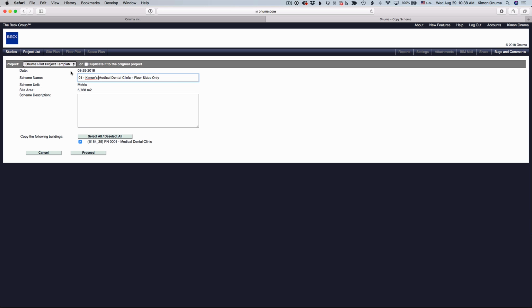and it's going to ask what project would you like to duplicate it in. I'm going to pull it to my new project I created, Kimon's Space Exercise. So with this, I'm actually duplicating it, and there's a selection at the bottom of selecting or deselecting if there are buildings already in the scheme. There's one building here. We're going to go ahead and you could uncheck, but I'm going to keep it checked. And if there were many buildings, you can actually say out of these 5 buildings, I only want these 2, for example. It gives me the site area. It's set to metric. We can adjust it later on if needed, but now we go ahead and hit proceed.